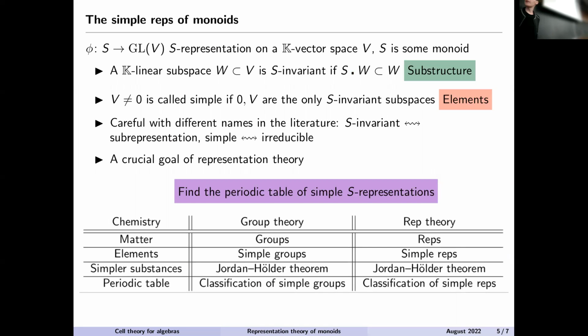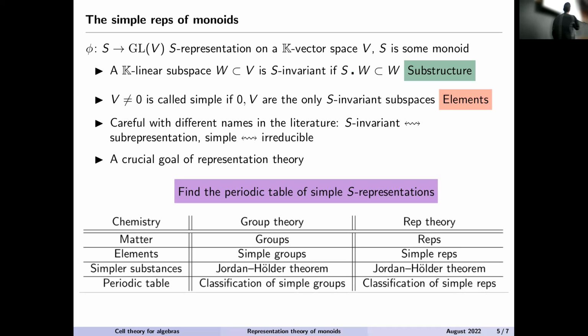All right. So in the final 15 minutes or so, I promised you I'd go over time anyway, I would like to use what we just learned to think about representations. I just wrote down what a representation is. You can ignore it. And what I would like to write down, like every research statement of representation theory, is that I want to classify simple modules of an algebra. And we want to do the same. So we want to classify simple modules, a periodic table of simple representations of my favorite monoid S.